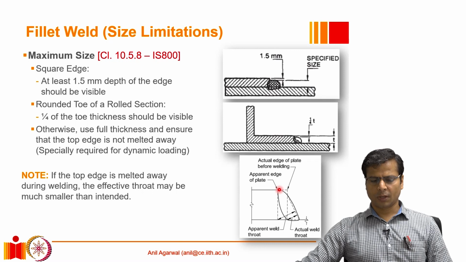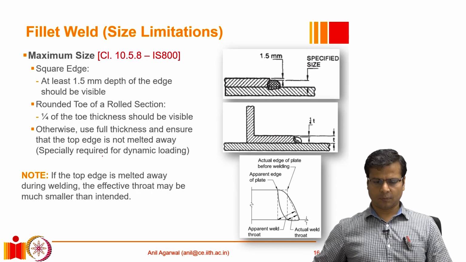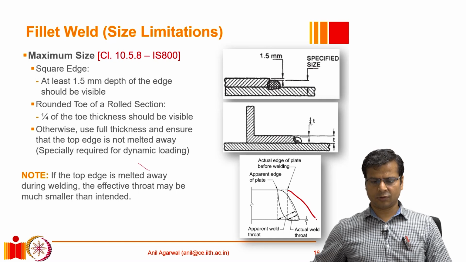So in this schematic, if you can see here, this edge represents the top edge of the bottom plate. This edge is the top edge of the top plate. Originally the plate was up to this point, and we were required to provide a weld of this size. Now ideally we should have deposited this material from here to here of that size, and we would have achieved sufficient throat thickness. So ideally the fillet should have been from here to here, covering this length, and we would have had sufficient throat thickness.